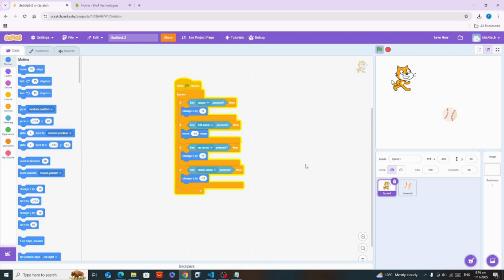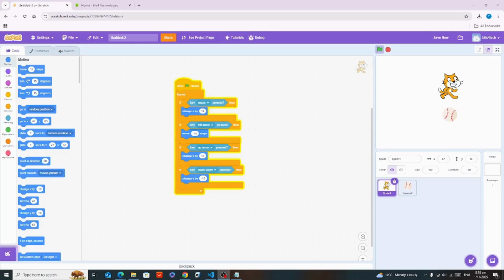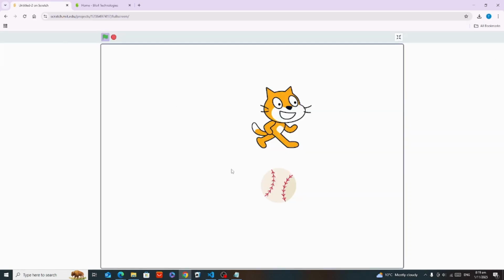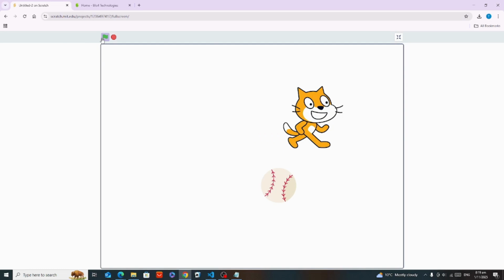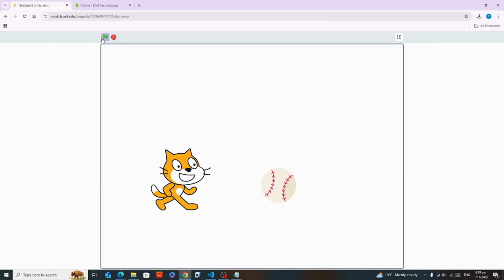Okay, now my cat is almost programmed. So we will see what will happen if I run it. I will make it bigger. Now I'm pressing my right arrow. Okay kids, you can see I need to change this space key to the right arrow key. Now when I maximize it, I'll show this again. I can move my sprite right-hand side, left-hand side, up, down, likewise.